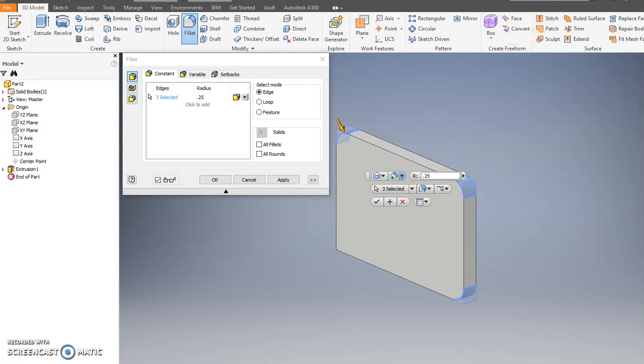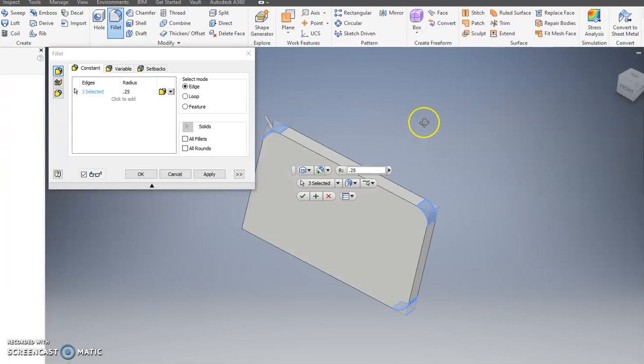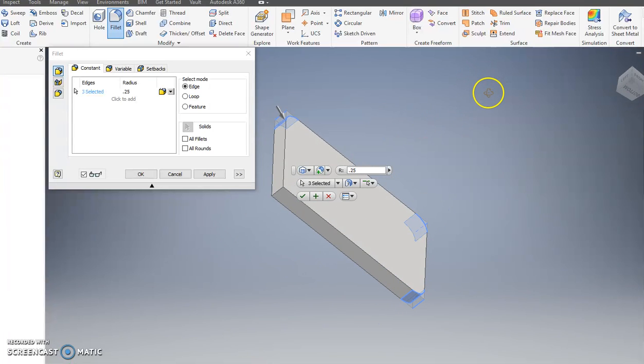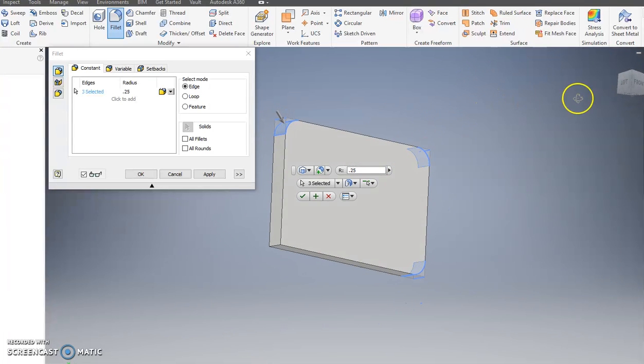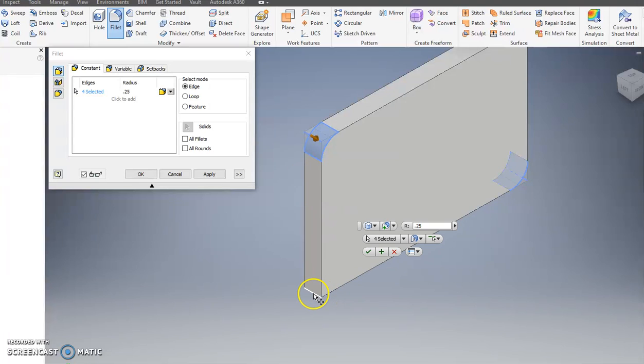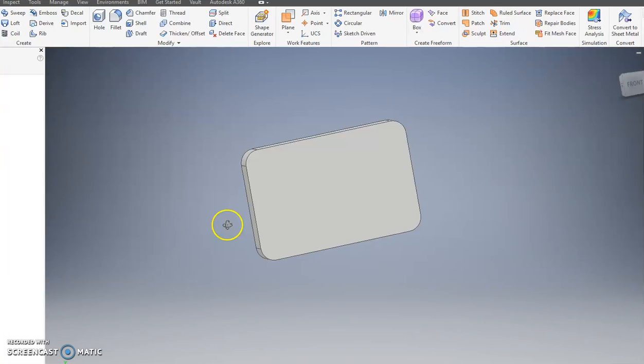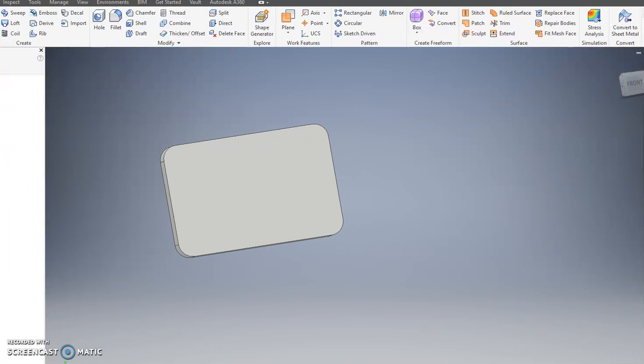These corners. Now, I showed you guys probably shift and scroll. Hopefully I did. If you press shift and hold down on the scroll like it's a button, you can move your guy around. But if you look in the right hand corner of your screen, you also see this view cube that's helping you out too. And if you click on this, it'll just go right to there. So I'm going to click this edge here too, and press OK, because I want these sharp corners. Make this simple. Okay, we have this done so far.